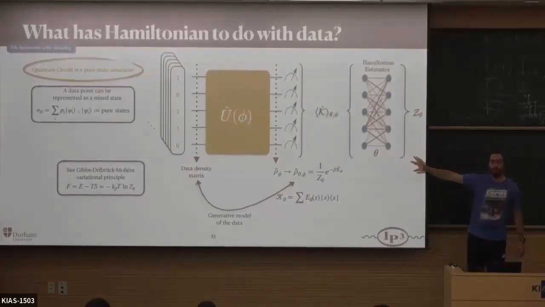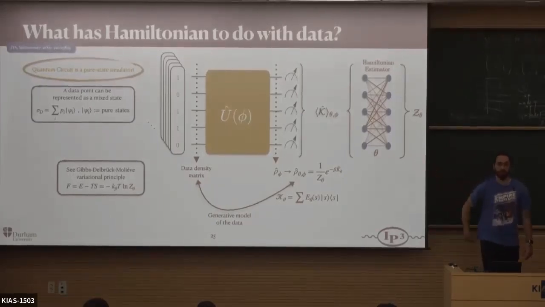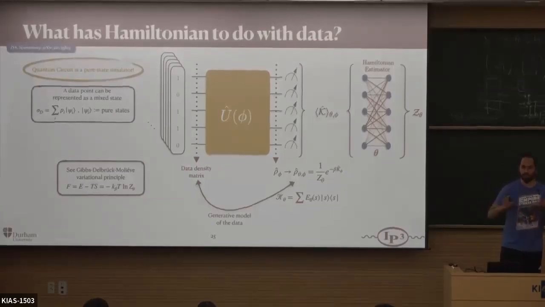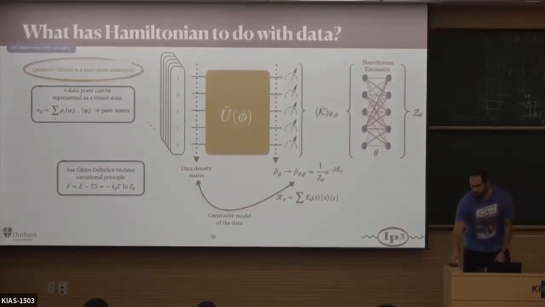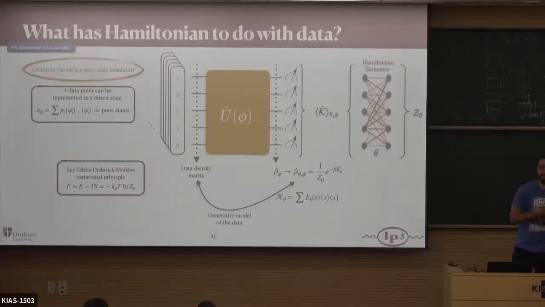By the way, for the Hamiltonian estimator, I'm using a simple RBM, a restricted Boltzmann machine. A very simple, classical, single layer neural network. Why a Boltzmann machine? Because it's an energy-based neural network, and I can easily calculate the partition function. You can use any type of neural network, but it might be too complicated to calculate the partition function for your choice of network. That's why I chose RBM for this particular case.